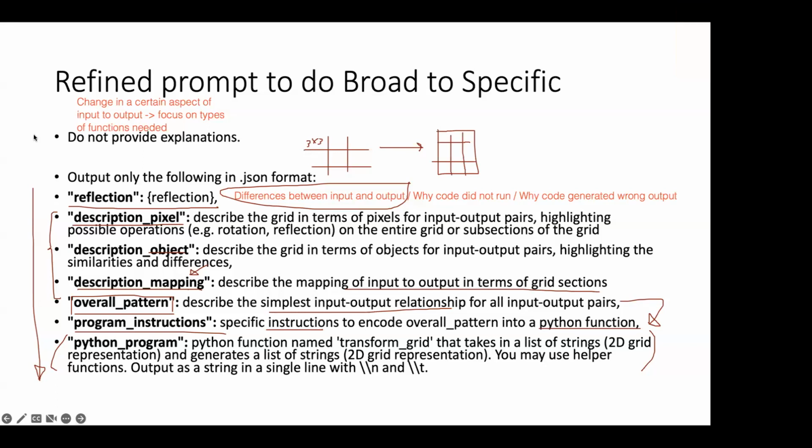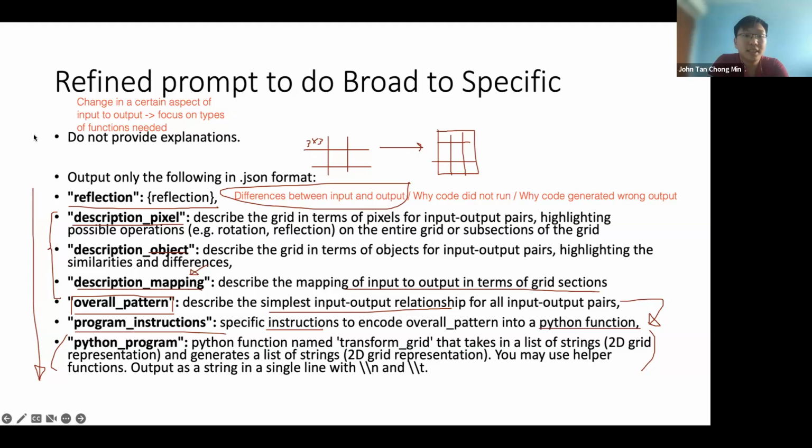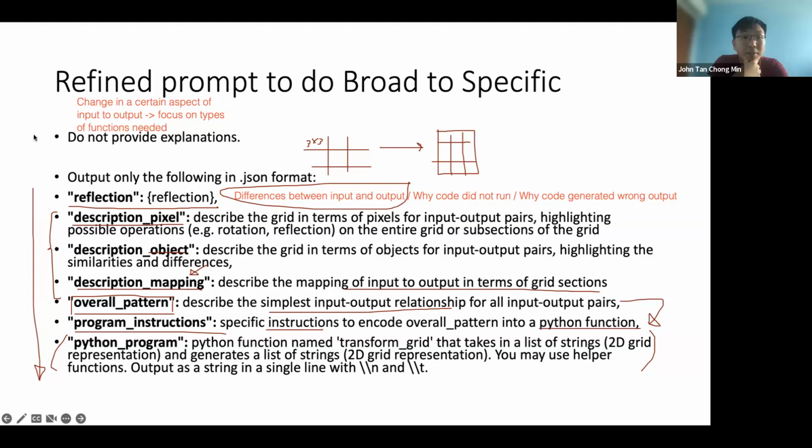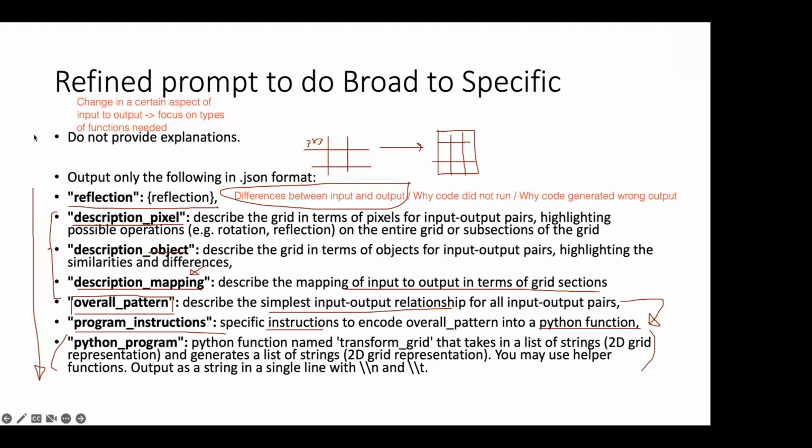How good is the description? Like separating the two problems, which is describing the change and the invariance, and then writing the program to solve it. What is the success rate for each one? I haven't really done the statistics for that. Okay, say roughly. Yeah, the success rate for the overall pattern maybe 70%, and the program maybe 30%.